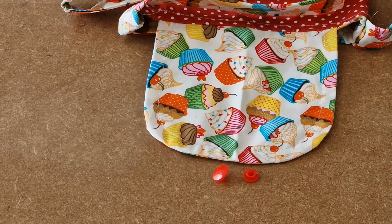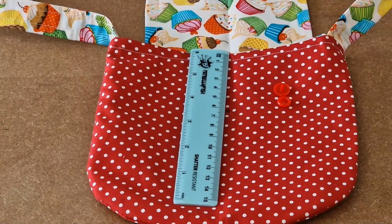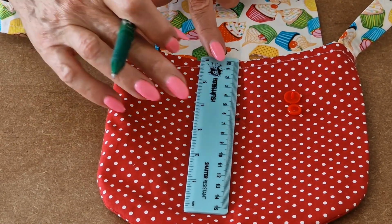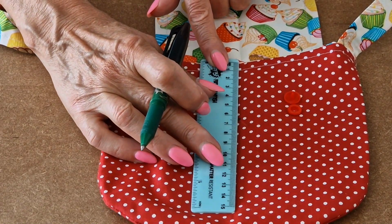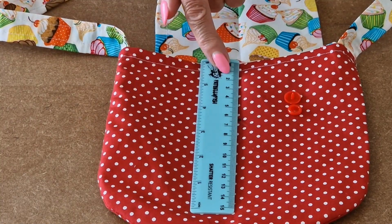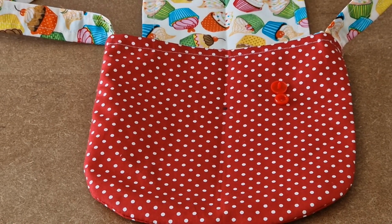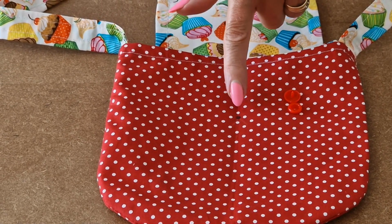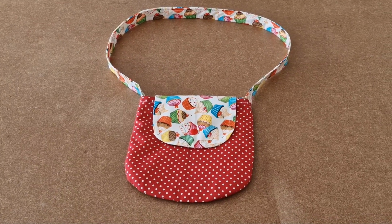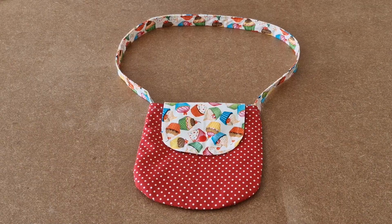I'm going to push my cam snap in at this point. Now I'm going to add the other cam snap. Using that centre crease, measure 6 centimetres down, add a mark. I'm now going to attach the other part of my cam snap at this 6 centimetre mark. And that's your Happy Days Candy child size bag all finished.